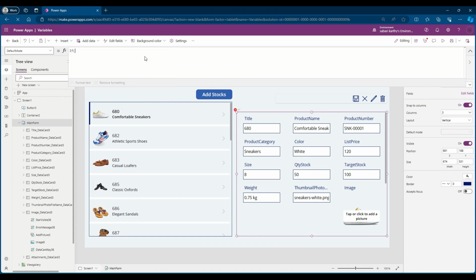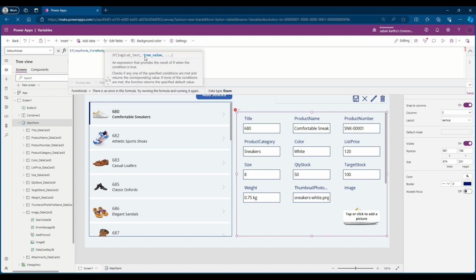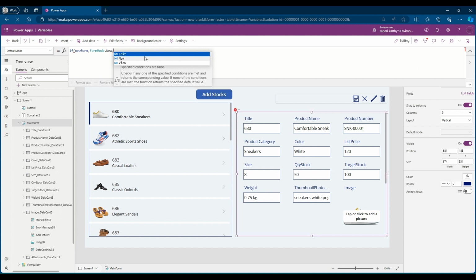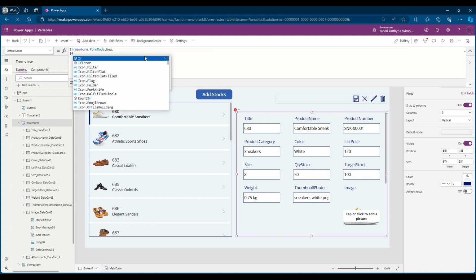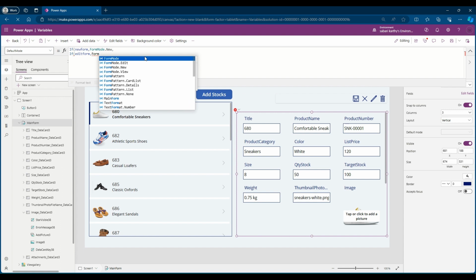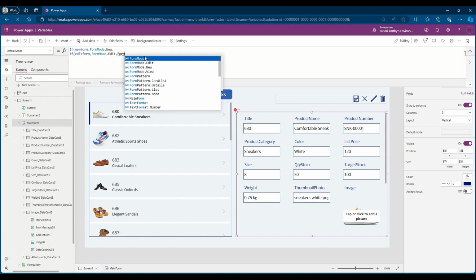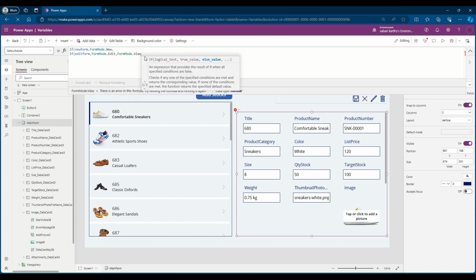Let's say if new form is true, then we will say FormMode.New, comma, and if the new form is false, we will have one more if condition to check if it is an edit form, and if edit form is true, then it is FormMode.Edit, and if both are false, then it should be FormMode.View. So FormMode.View. Let's come down, select view, and close the two brackets.